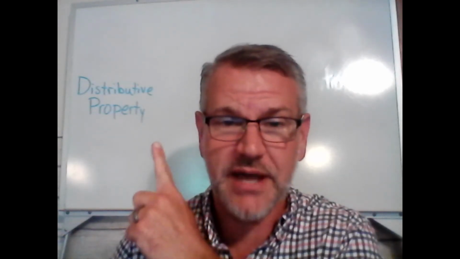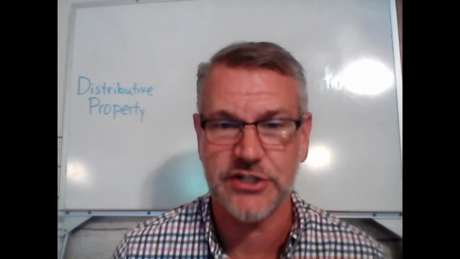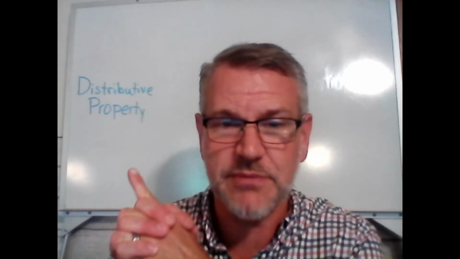We're going to continue on with learning our factors, but before we do, I want to teach a little bit about the distributive property. It's another property. We learned about the commutative property. We learned about the identity property of multiplying by 1 and the zero property. The distributive property will be useful as we continue learning our factors. And distribute just means to separate, move around, divide up, and that's exactly what we're going to do with this. So let's learn about the distributive property. Bob, take it away.